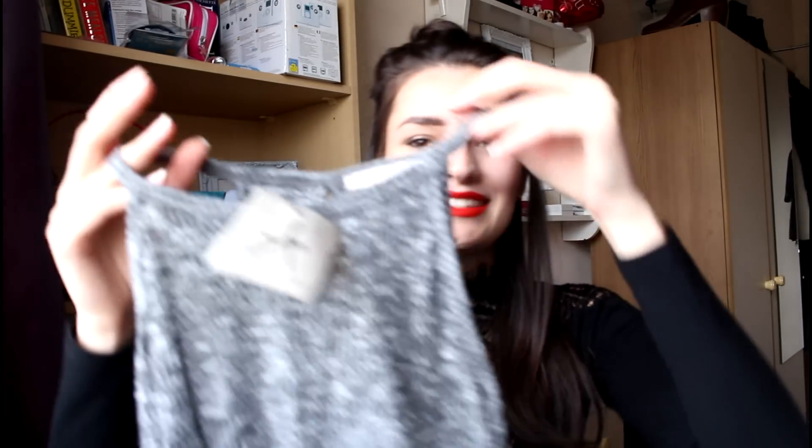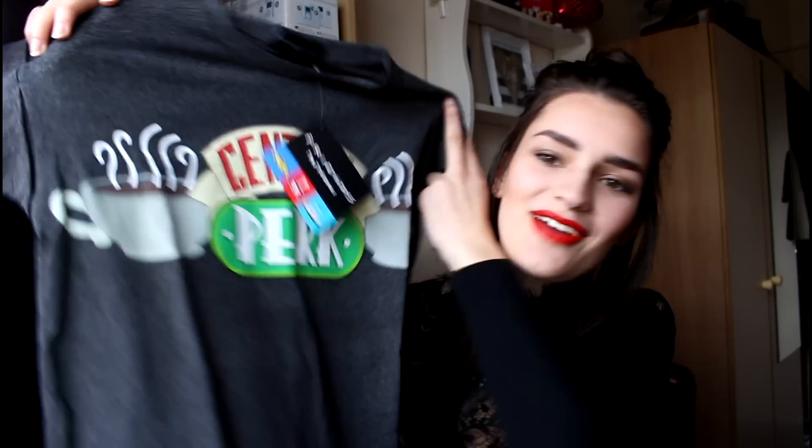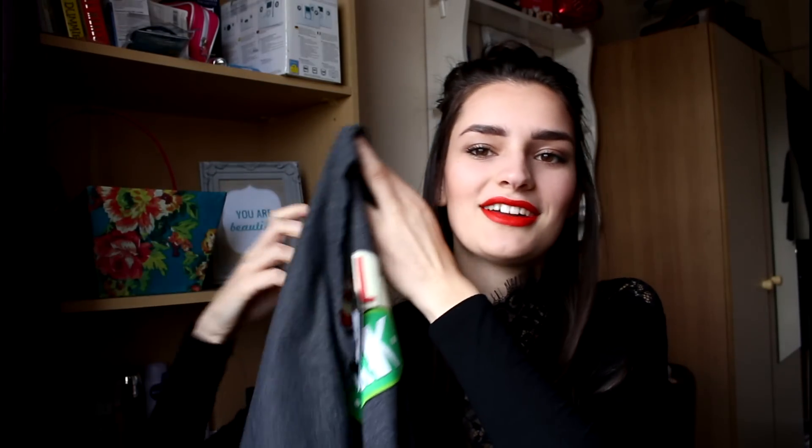Another top I got was this eraser-style top. It looks like it's knitted but it's not as thick as the white crop top, and it's a full-length top. I really like the eraser detailing — it makes it look quite different, which I personally like. And then finally I got a statement tee — I love this. It says Central Perk. They have loads of emoji, Disney, and Friends t-shirts. I thought it was really cute in grey, perfect to wear with jeans and converse and a leather jacket. I sized down and this costs £6.